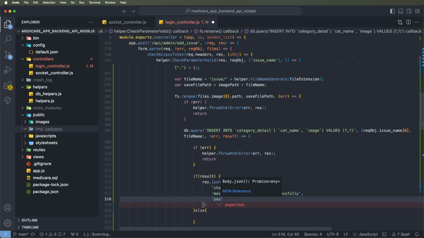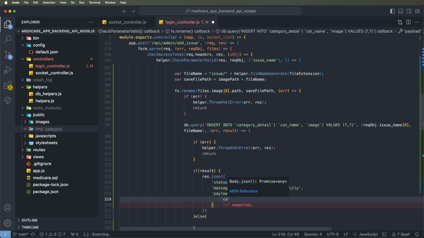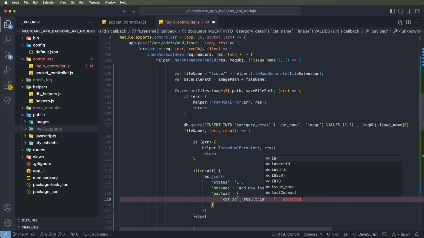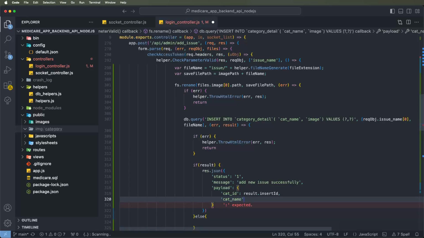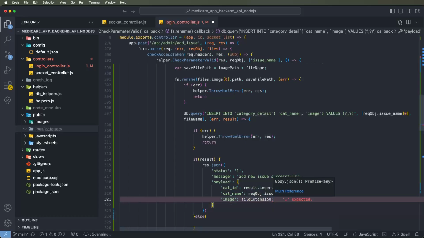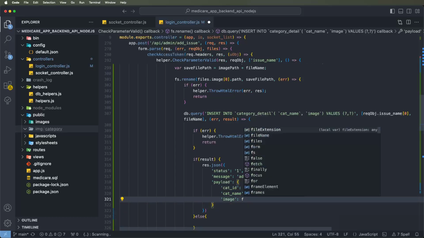And now we need to set the payload, and write down the value get_id, and pass result.insert_id like here, colon, then after the get name, request.objects, and we need to get the issue name, zero index value, then after the image is equal to the file path. File names, not file path, like here.